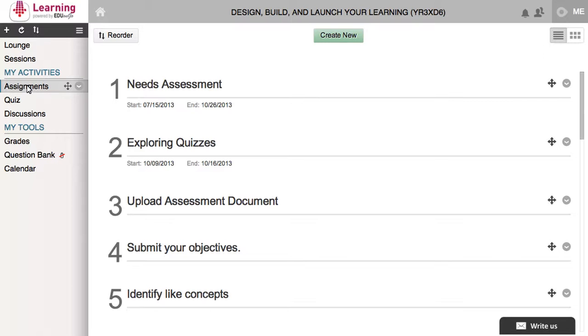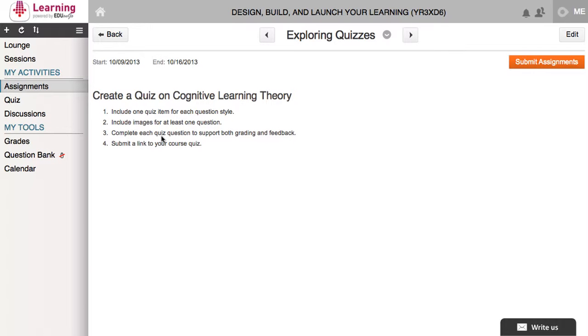They all feature a Create New button at the top. They all have the option to display either in list form or in a more graphic form. And just like opening a session, you open an assignment, discussion, or quiz by clicking on the title. If you understand the session or module environment, you'll understand the assignment space. Clicking Edit, you'll be able to add a slider if you wish, though I have never seen anyone do that for an assignment. You can add any other content container that works for you.